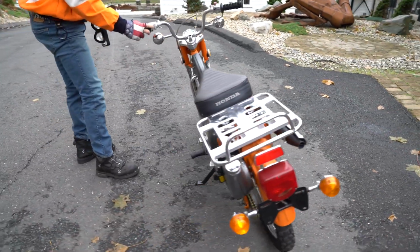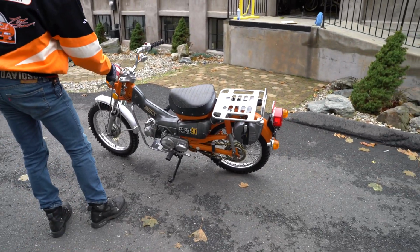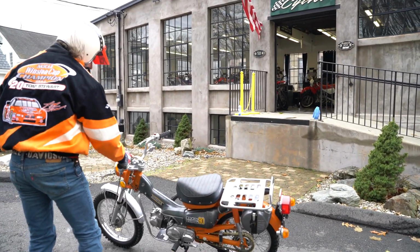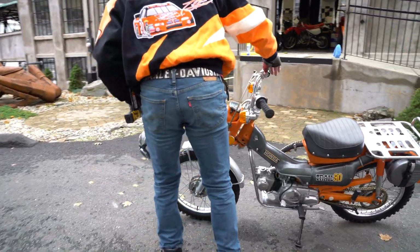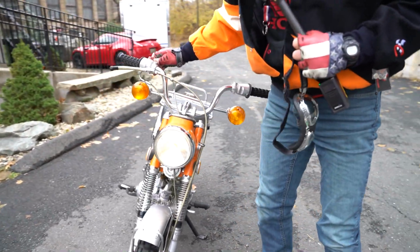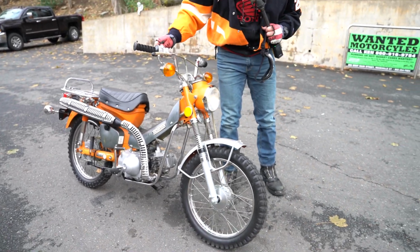Horn works nice. Still has the turn signals on it, which is pretty remarkable. Most of these got ridden off-road and the turn signals smashed. And remarkably, they work. The headlight, the low beam and high beam work on the headlight. Check this out. So you can ride this thing pretty much four seasons. It's got like a snow slash dirt tread tire, dual purpose tire.